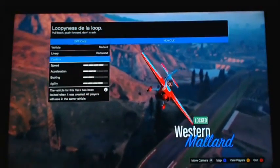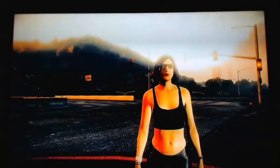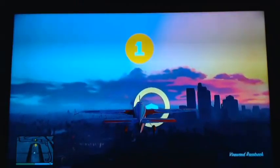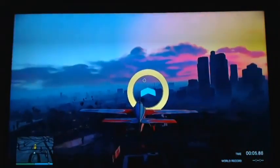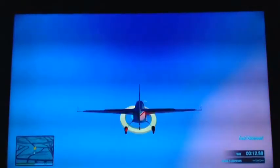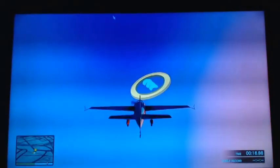Mallard, you're going to need the Mallard for this one. Definitely. Hell, you're going to need the Mallard for essentially all of my tracks because I make them with the Mallard in mind, because that's the one plane I use. Because it's the best plane to use, in my opinion. It's not the fastest, no. It's definitely the most agile, though. And that's where the fun is. You don't just burn it. You want to fly. So the idea of this one is to do loops in the sky. Loopy in the sky.